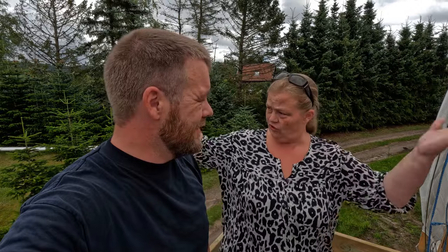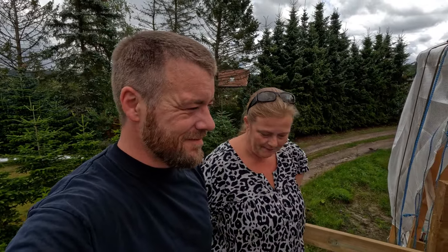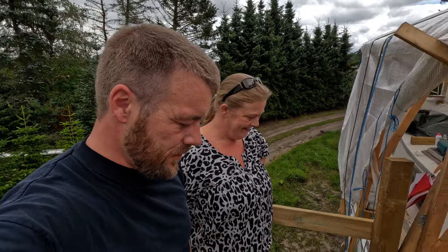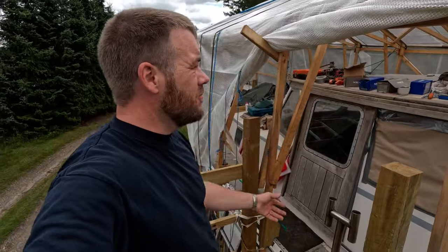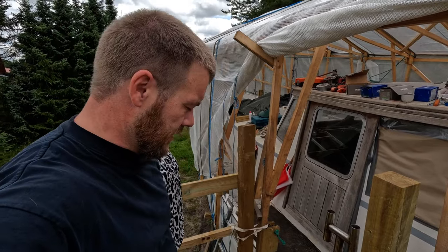Well, it's a new day. We finished the stairs yesterday, which was fantastic. And today the weather's a lot better. Very hot today, humid. All the rain yesterday, and now the heat is on, so we're getting steamed, but that's okay. But now I think it's time to make a door so that it's a lot easier to get inside as well.